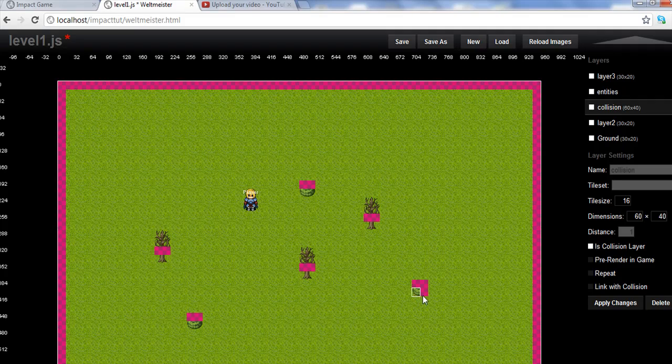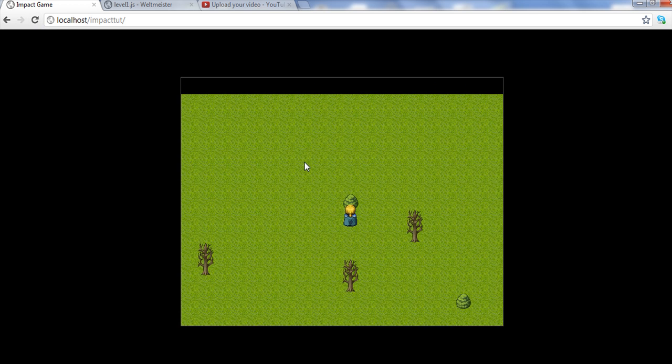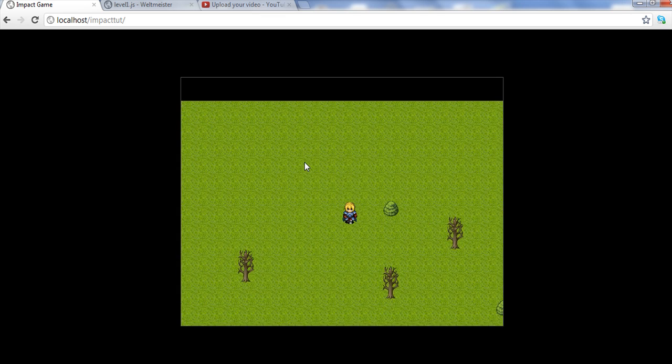Now, if you want a really, really nice map, you could always go through and edit and make this instead of 8, make it 4 tile size to where you could just put it in there. But I'd be careful about how much you do, because you're going to be using more and more processor power the smaller you get, because there's more to go through. Let's refresh that and see how that works. So that looks a little better. Yeah, that's by far better.